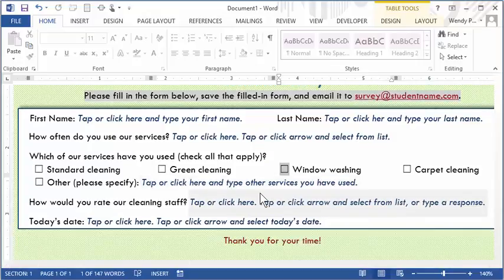So that's really the things I wanted to add to this particular unit: when you're creating a form, when you test it, test all the controls on the form. And if you need to make changes, you need to remember to go back to the actual template file and unprotect the document, make your changes, protect it again. So several steps.